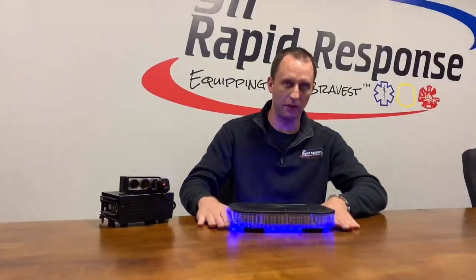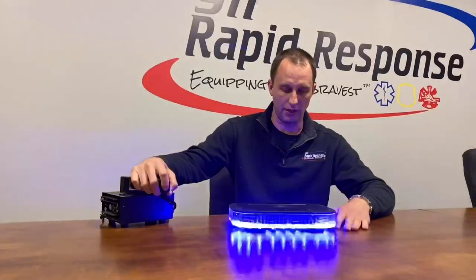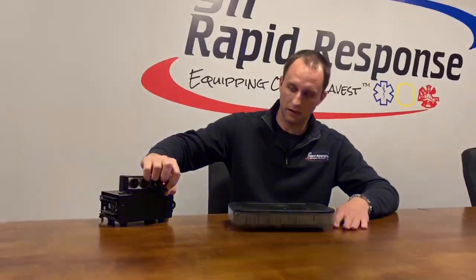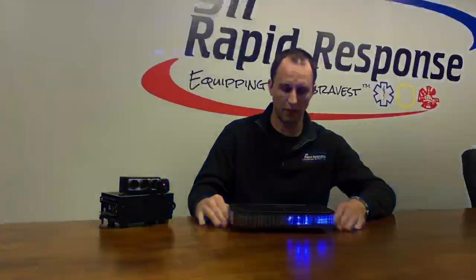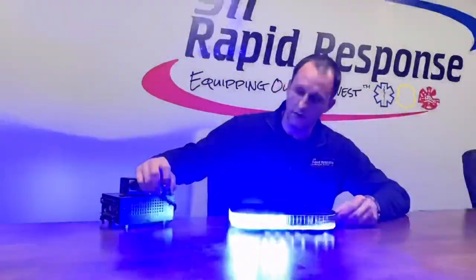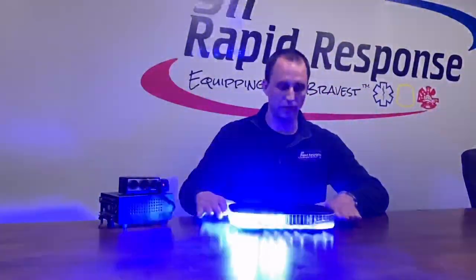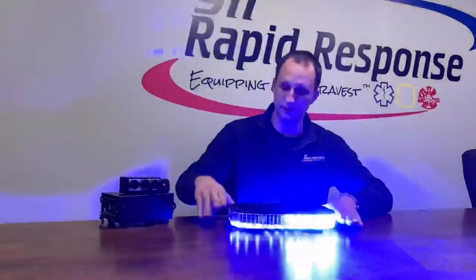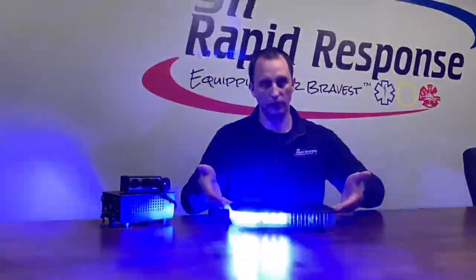So when I'm in the lower level, I can then go to the position one and change that pattern, as you can see here. Now when I go back to number two again, what it's going to do is it's going to add the upper level in with it, okay? So now we have upper level flashing, we have the lower level flashing, and then if I go to the two again, the next mode is solid blue on the lower with flashing on the top, and then once again, now I'm back up to where we started, which is just the blue flashing on the top.